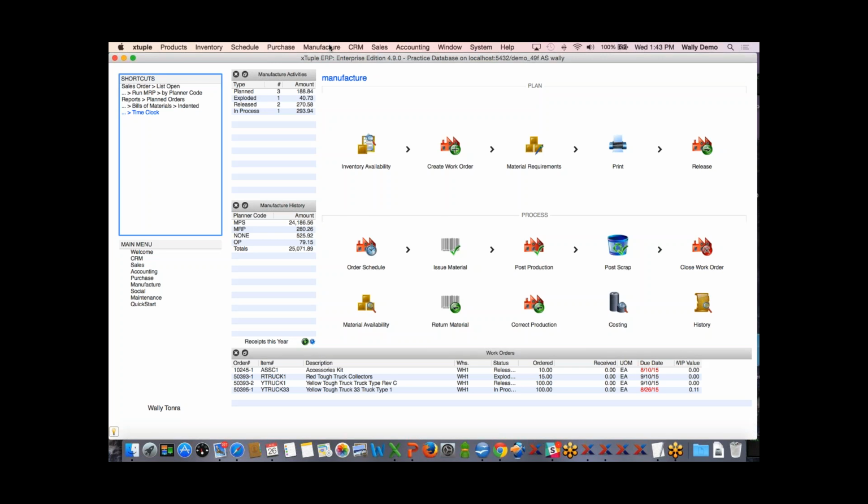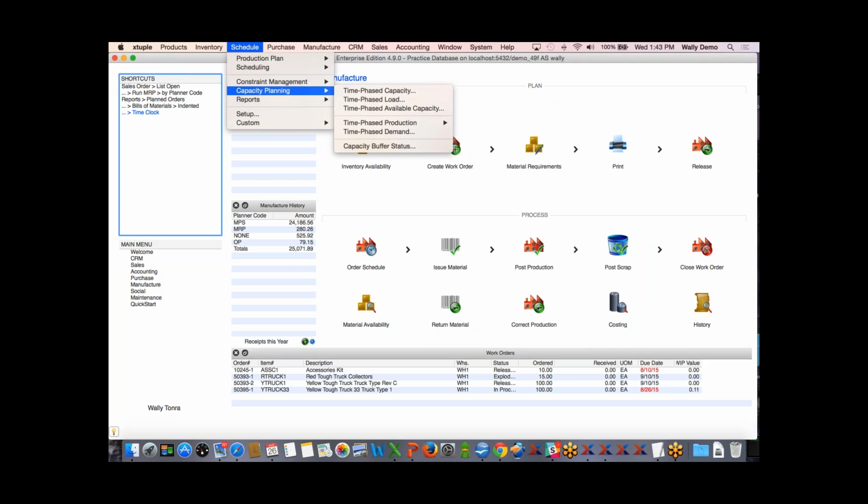So we've got this view up here. If you go up under scheduling to capacity planning, we've got a few reports here, a few screens that will really help with understanding what's going on from a capacity perspective. So a time-phased capacity is how much do we have out there? So what machines do we have out there, and what is the overall capacity of our shop? And then the time-phased load is over a period of time. It's similar view, but it's saying what are the jobs that we've got scheduled out there right now.